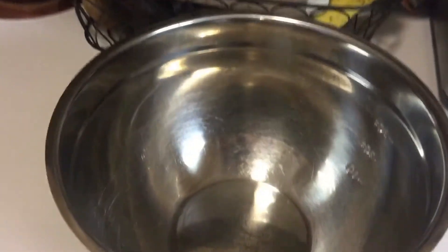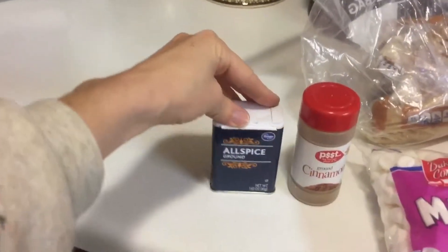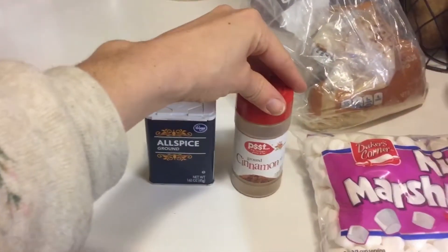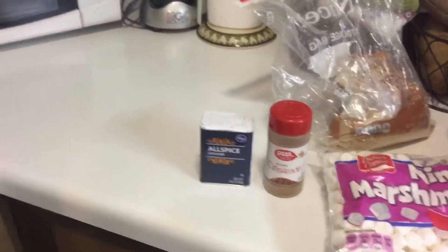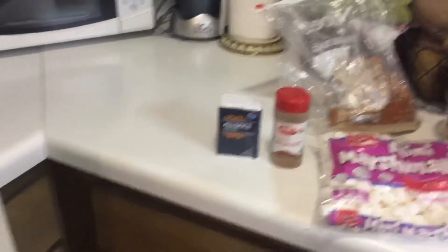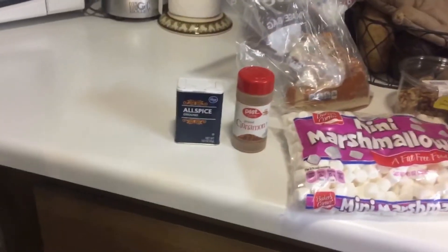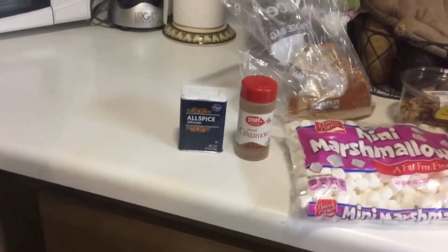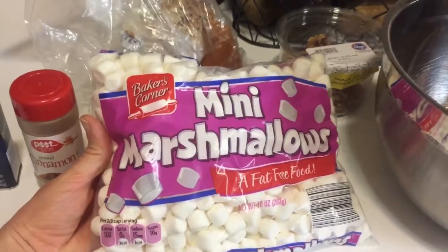We're going to come over here and get the ingredients mixed. Here's the lineup — we've got some allspice and cinnamon. The recipe I've used online for a while doesn't call for allspice or cinnamon, but I love adding a couple dashes to my sweet potato casserole because I feel like it really brings about that holiday taste, almost kind of like pumpkin pie.